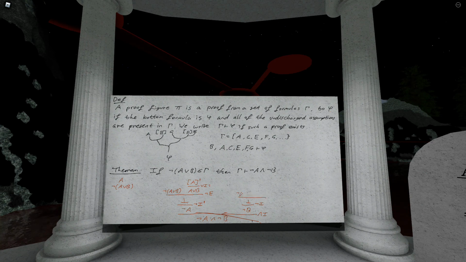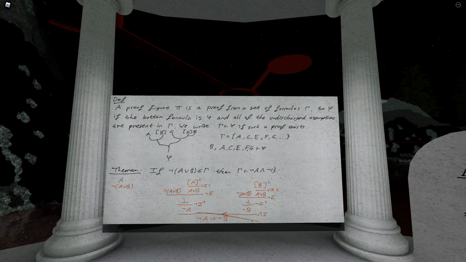Okay, are there any questions about this proof while I write up the other part of it? This second one I discharge with a different index. Makes sense. Okay. So this counts. This is a witness to the statement that not A and not B is provable from gamma, because I've depicted a proof figure in which the undischarged assumptions, which is just the formula not A or B, they are all present in the set gamma by assumption.